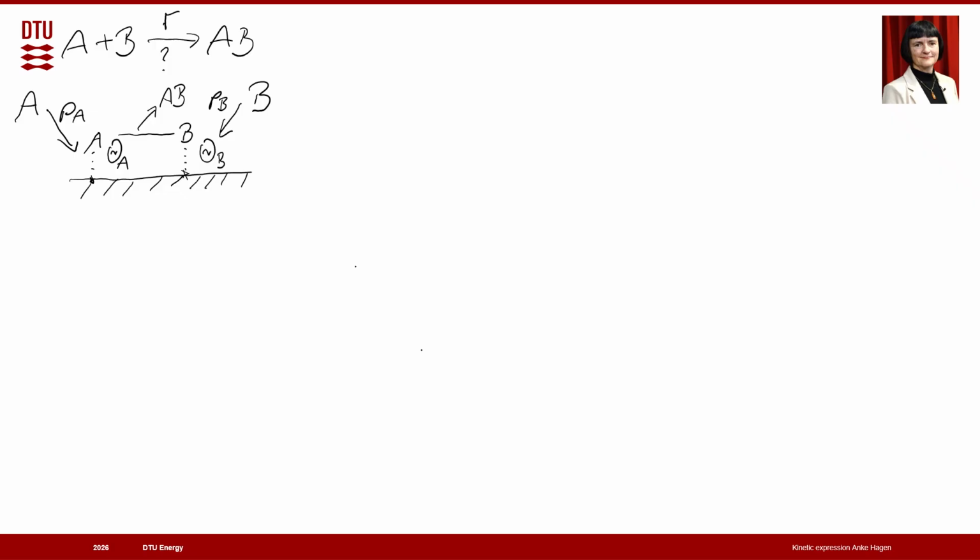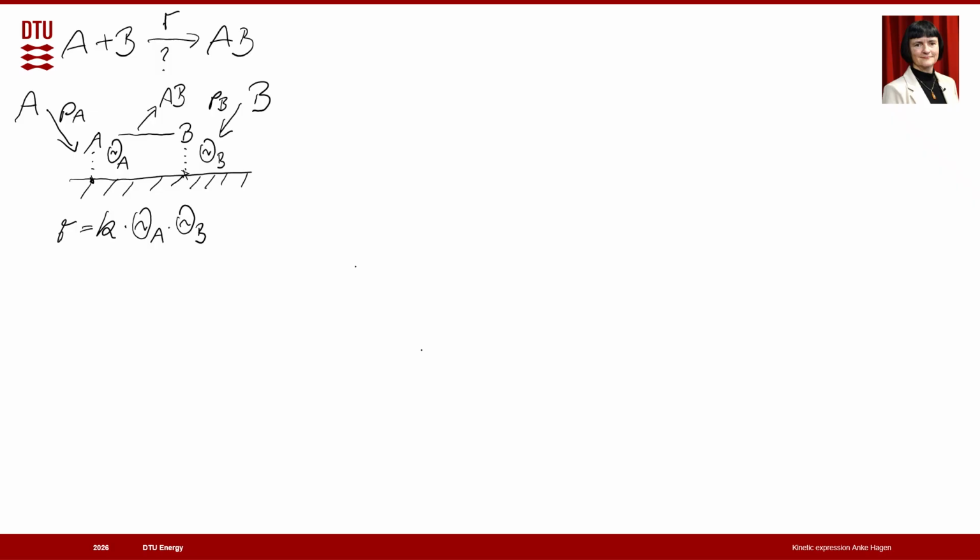From these individual reactions, we have to determine the rate limiting step. That means the step that is the slowest and determining the overall reaction rate. We assume here that the surface reaction of the adsorbed species is the rate limiting step. We can then write the reaction rate equal to a reaction rate constant k times the adsorbed species A times adsorbed species B. So now we have an expression for the reaction rate.